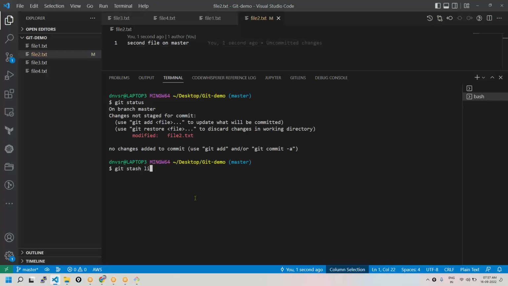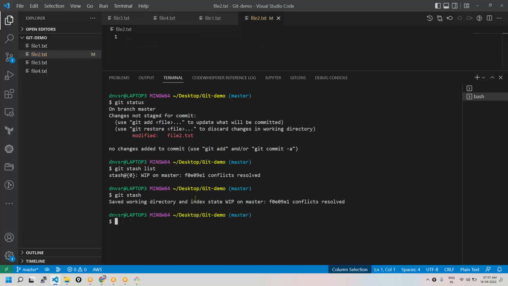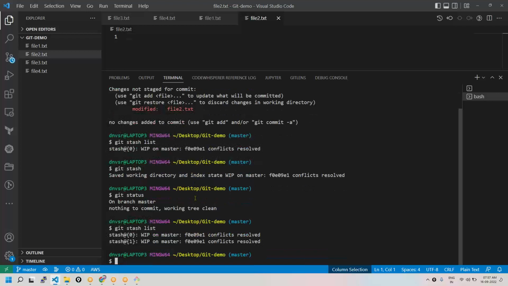And git stash list, you have one stash. Let's say now I want to stash the next one also, maybe separately. Yeah, that is also possible. Status is clean. In stash list, you can have multiple stashes. Whichever you want to get back, you can unstash that. You can pop or apply that particular stash number. Understood?